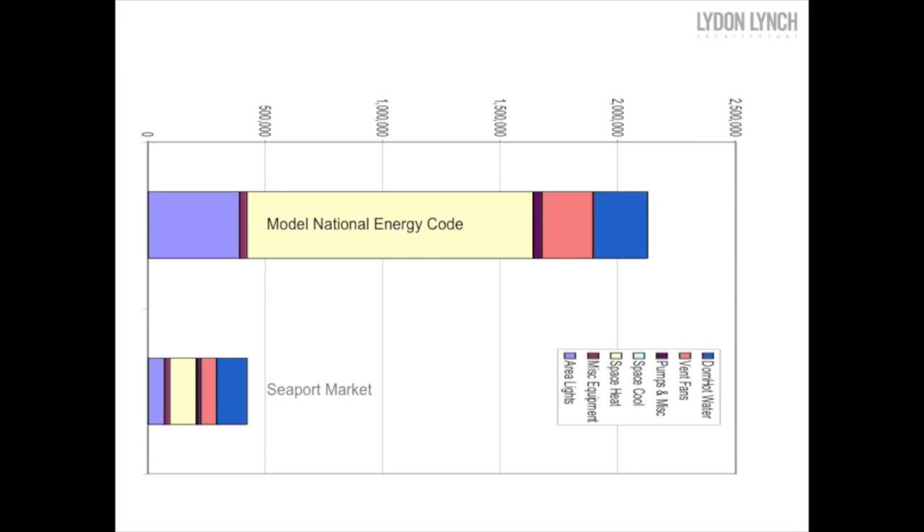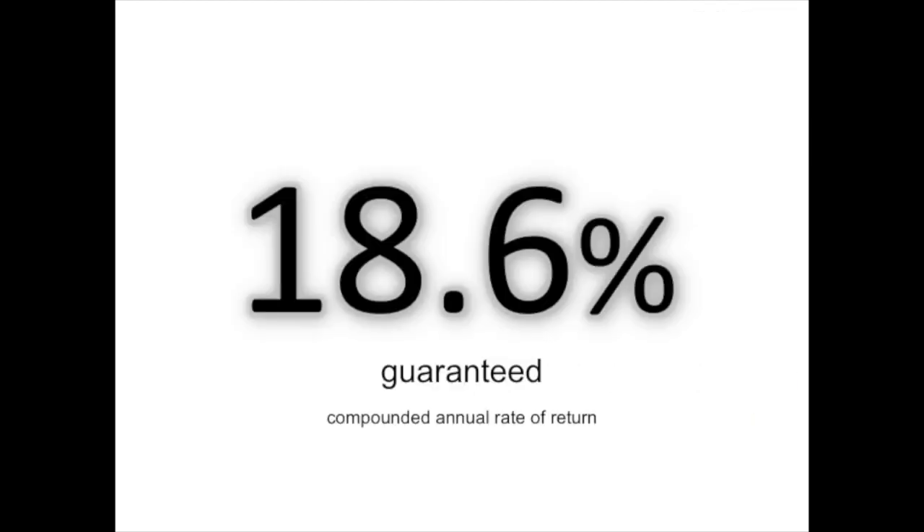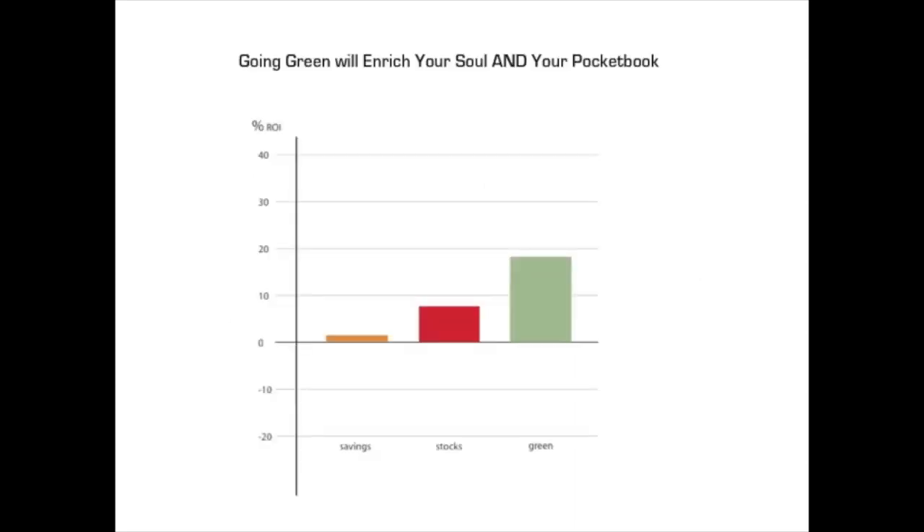You can see a lot less energy being used for lights, heating, and ventilation fans. To quantify the actual technologies, we charted the high-performance building envelope, efficient indoor lighting, and others already discussed. The net result was an internal rate of return of 18.6%. That's well within your control because it's savings — if you operate the building as designed, you will save that amount in operating costs against your investment in these green technologies. Compare that to savings accounts at 2-3%, or the stock market at perhaps 7% over time, whereas green technologies are 18.6% — significantly better.